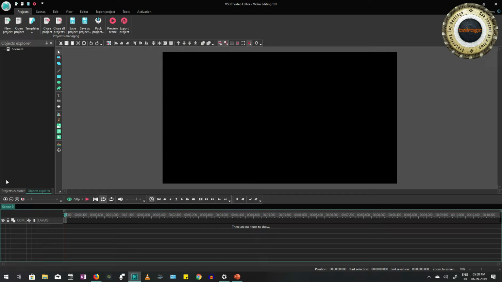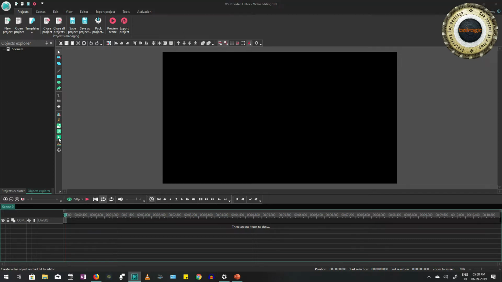Now in this tutorial, I am going to assume that you already have a video file with you which you probably recorded using your cell phone or your regular SLR or some other video capture device. Now if you see on the left here, this is our quick access menu and there are these three icons here. I'm going to click this and say add video.